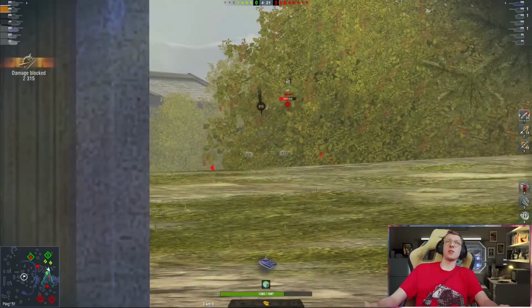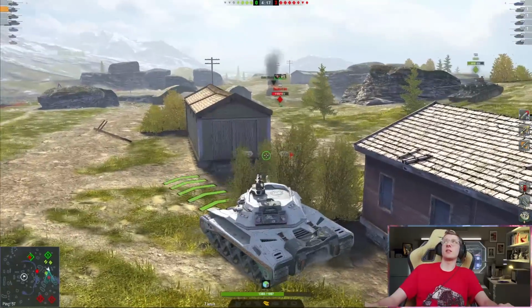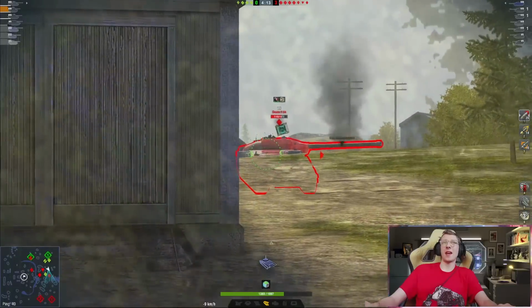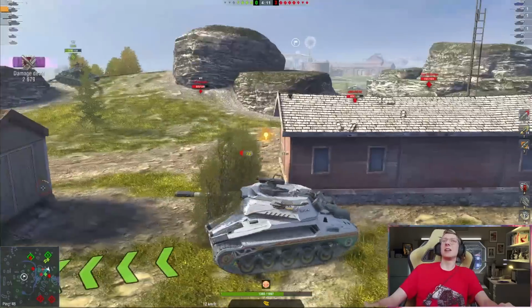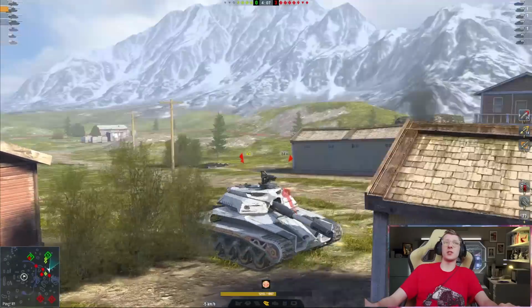Tiger, we do have a little corner of his vehicle, but we're not able to hit it yet. Well, let's see what we can do here. Come on, Skoda, overpoke it. Yes. Ha-ha! Nice 302. Oh, we got penned. I don't know where, but we did get penned.